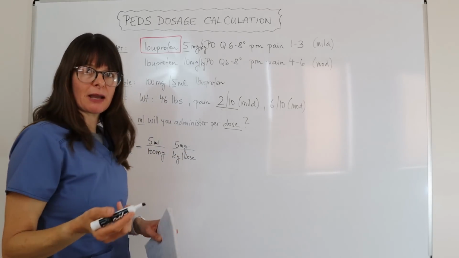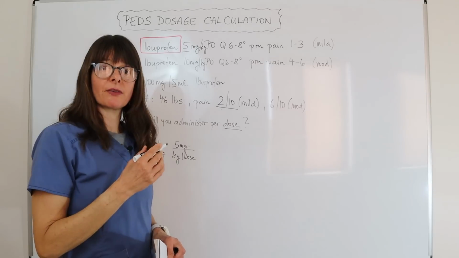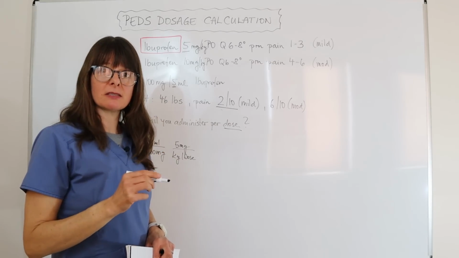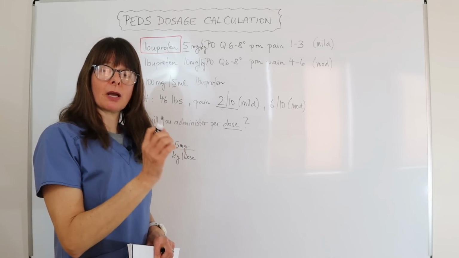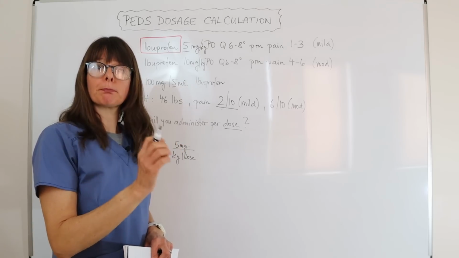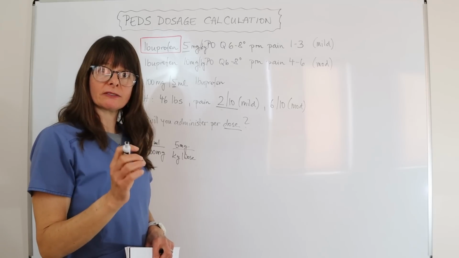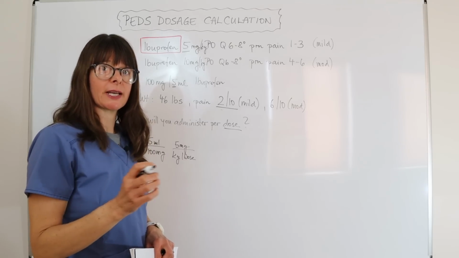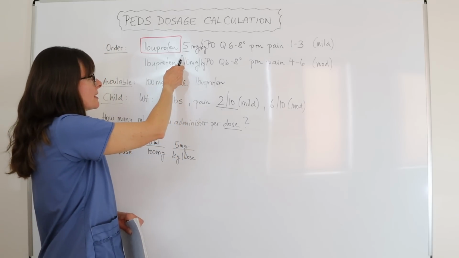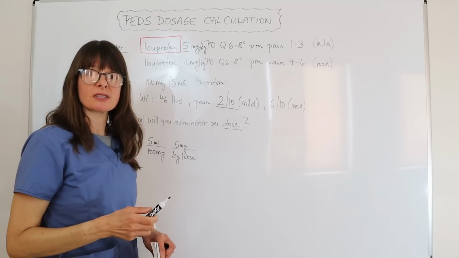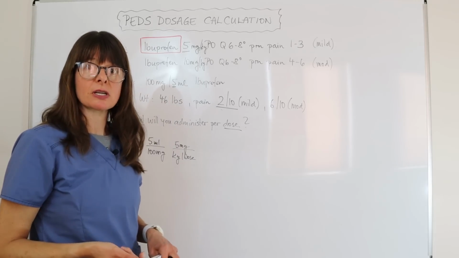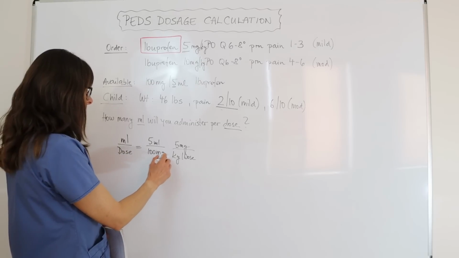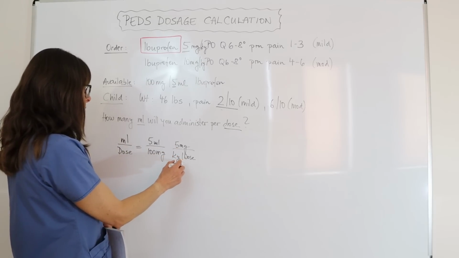And I made a joke here, but really this is a very important fact, because medications in the pediatric setting are always weight-based. So it's always going to be a certain number of milligrams or micrograms per kilo. So if you don't have that order written out, then you have to make sure that you get that clarified, because 5 milligrams for a 6-month-old and 5 milligrams for a 6-year-old are going to be very, very different. So it's milligrams per kilo. All right, so let's continue here. So 5 milligrams per kilo per dose.